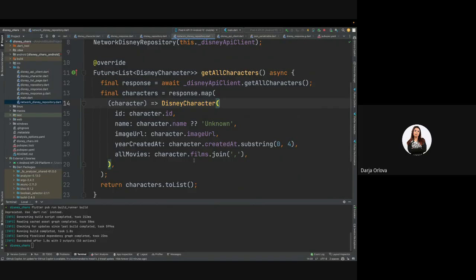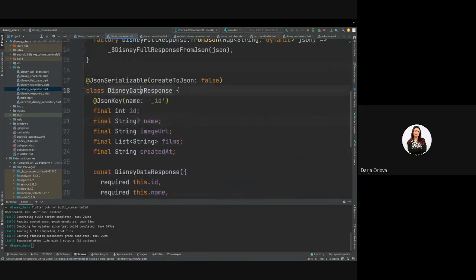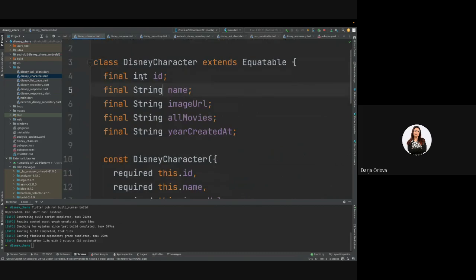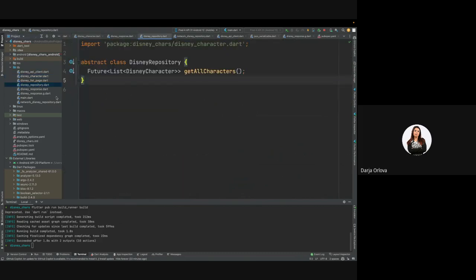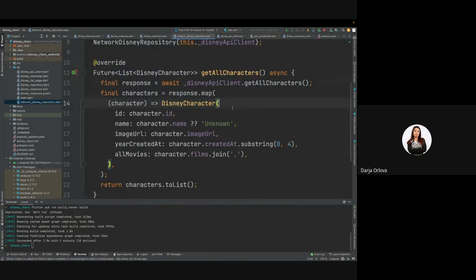This is one of the many reasons why we do this mapping from response, because a response can be unstable. Response can contain data, can contain different data, can contain data in the format that we don't like, and so on. And so it's in our hands to actually map it to the way that we want, the way that we use. And we usually do it in repository. In our case, in network Disney repository, like this. So the task of the repository is to connect the API, which can be whatever it is, to the UI, which is what our user sees and which we have the control over.